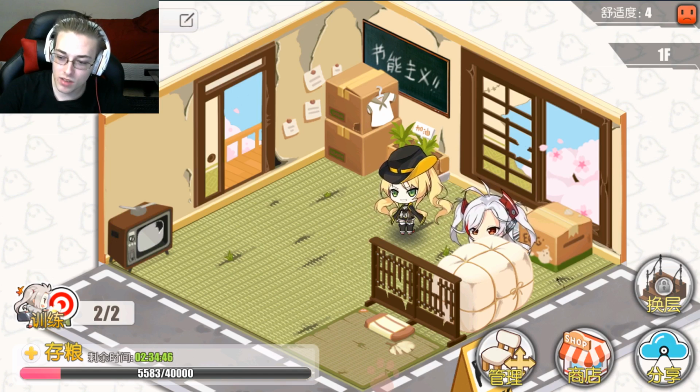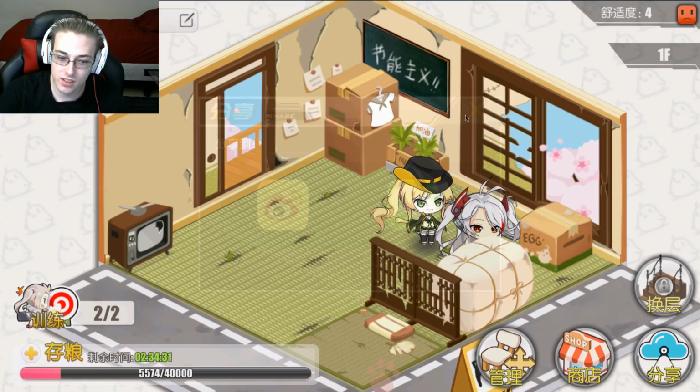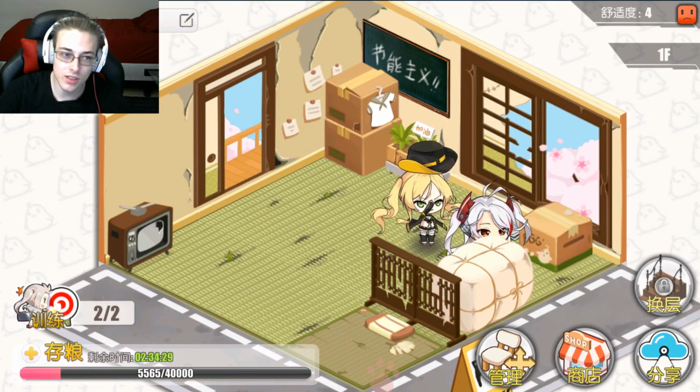But last but not least, we have this little sharing symbol right here. And just like I said when I was going over the profile with y'all, these are probably Chinese apps that are popular that they use to share stuff. If this was America, again, it'd be like Facebook and Twitter or Snapchat, something along those lines. And that's pretty much all that there is for the backyard.